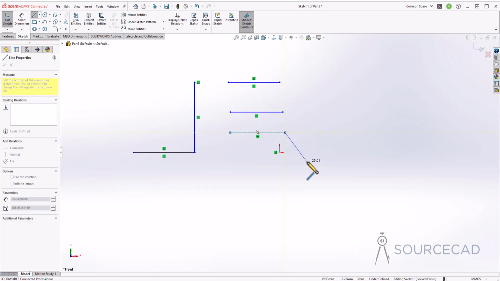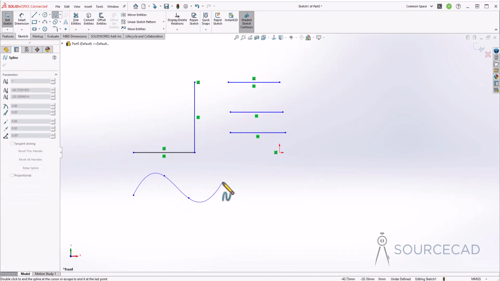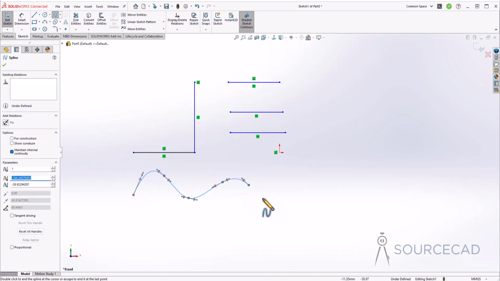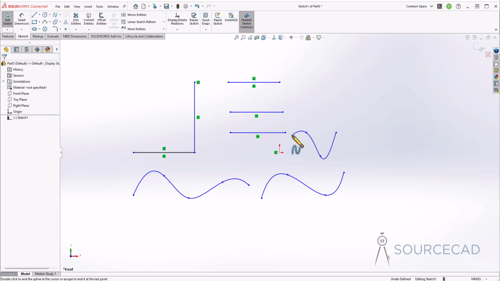Now this will not only work for line, but it will also work for other similar commands. For example, spline. So we have a spline here, and now let's say we want to exit my spline right here. I'll double click here, and now once again it started this spline tool. So double click, and once again we are back to spline. So this will basically help you cut one extra step, which is quite a big time saver.